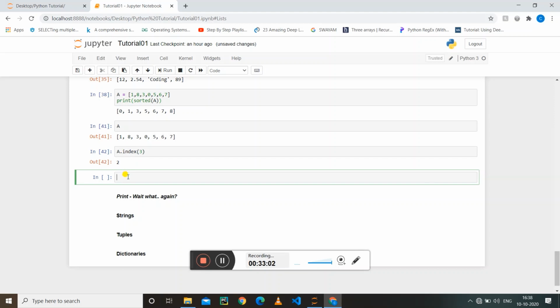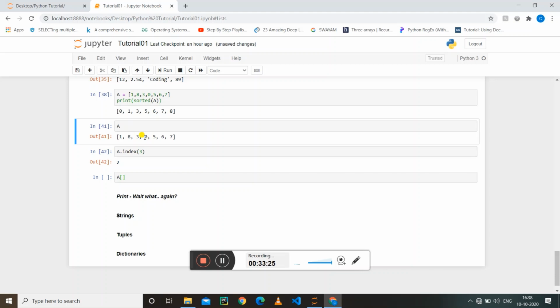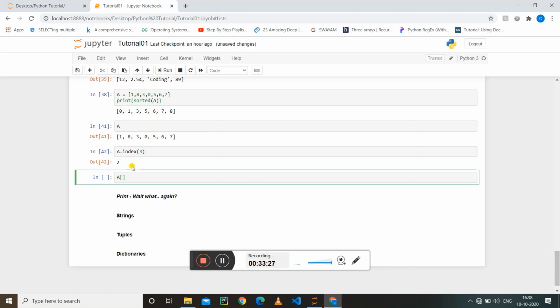Now another thing which is very cool about lists is that we can use indexing on any list. That means if I want to get a particular part of a list, like say this 3, 0, 5 from the whole list above, then how will I get this? I want the list from index 2, 3, 4, so I will say 2 to 4. If I do 4, it will be wrong, it has to be 5, just like the range function. It will include the first thing, but not the last thing.